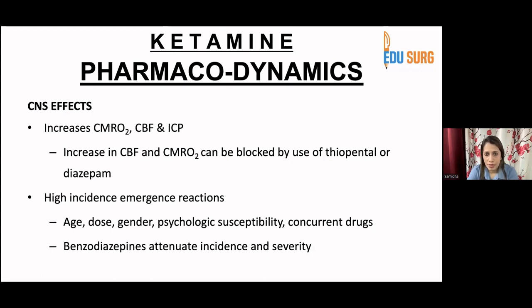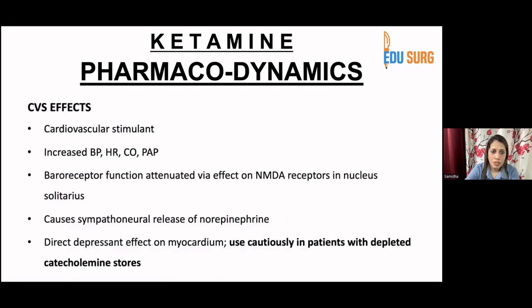After some time, once their action is sort of in place, then you give ketamine at a lower dose. So all your side effects can be drastically reduced, and you will get only the positive effects of ketamine. Cardiovascular effects: cardiovascular stimulant, increases in blood pressure, heart rate, cardiac output, and PAP. Baroreceptor function is attenuated via effect on NMDA receptors in the nucleus solitarius, causes sympathoneural release of norepinephrine.